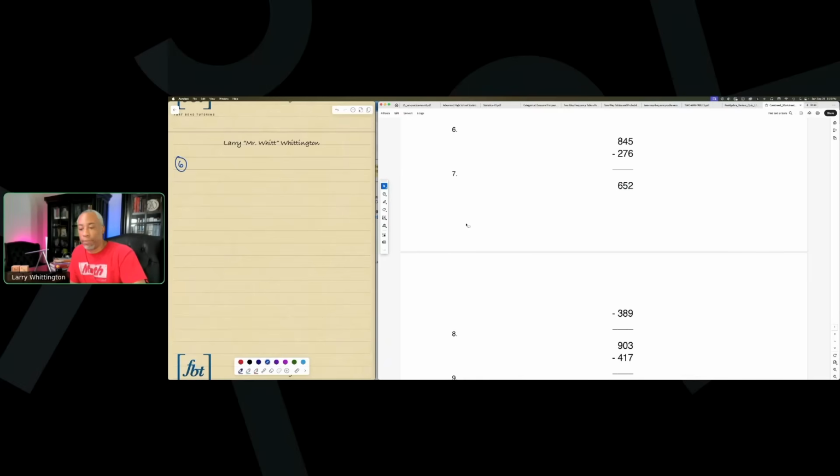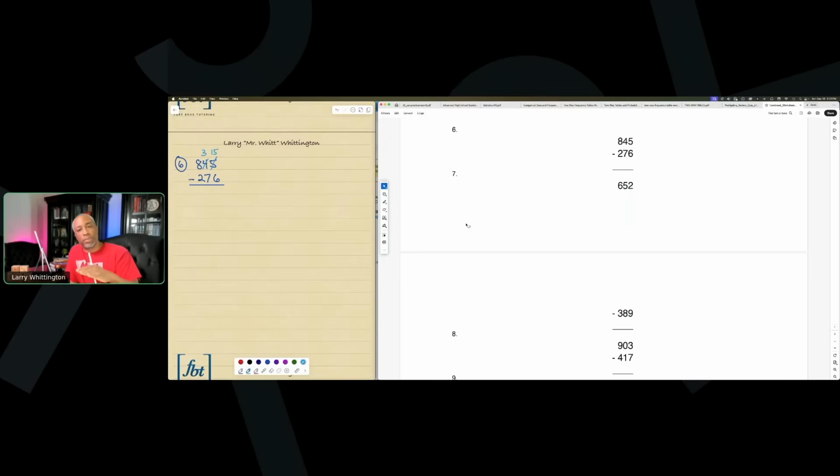And we are back with the fourth graders with 845 minus 276. So in working out the problem, you can't take 6 from 5. However, you need to borrow so that you can. So I'll be borrowing 10 from the 4, all right? So the 4 becomes a 3 because that's the tens place, yeah? And those 10 ones get added to the 5 to give us 15 now.